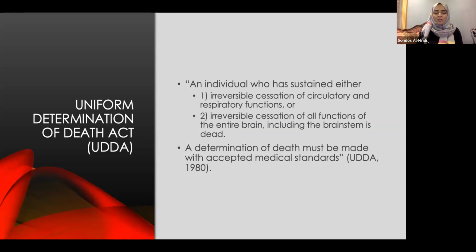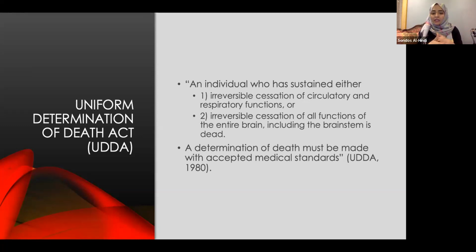So if we go back to definition, let's start with the oldest definition, that is the most used definition now. So what's the UDDA, the Uniform Determination of Death Act? It says that an individual who has sustained either an irreversible cessation of circulatory and respiratory function is dead, or who has sustained an irreversible cessation of all functions of the entire brain, including the brainstem. So either you have a clear-cut cardiopulmonary arrest, then you can say that the patient is dead, or somebody who has a clear-cut loss of all brain function, then they're dead. You could have one or both.